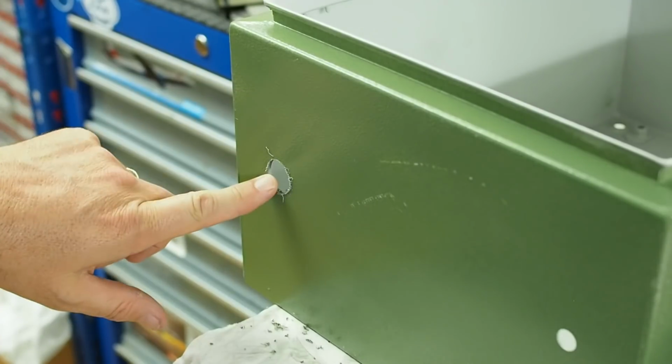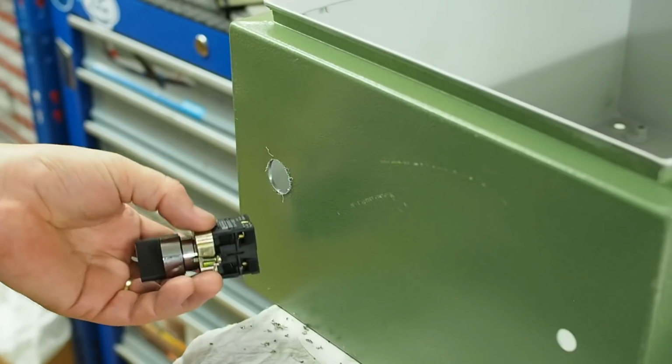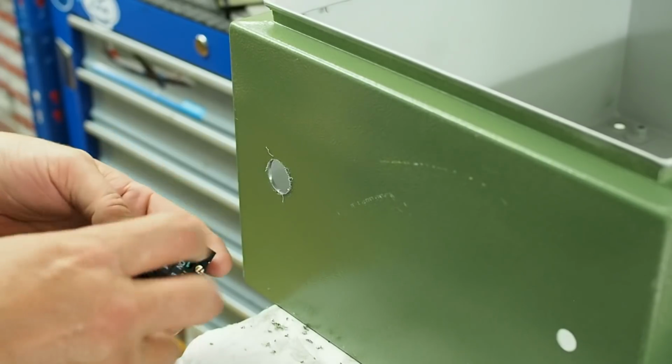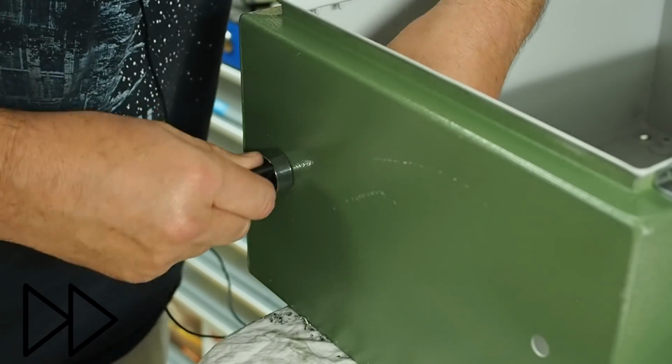I enlarged this existing hole on the back of the cabinet because this is where the main on-off switch is going to mount through here. It's just a standard industrial switch with removable and replaceable switch gear.